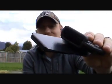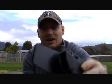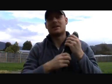If you want to get the most out of your Cima 1, you can do some fairly easy modding. With regards to the sheath, to eliminate that rattle, all you do is add something to the inside where the handle meets the sheath. I put some epoxy in there, an epoxy glue which expands, and what it's done is it's eliminated the rattle. It is so secure, I can even hang this upside down, attach it to some webbing, or hang it on my backpack upside down. This thing is not coming out.